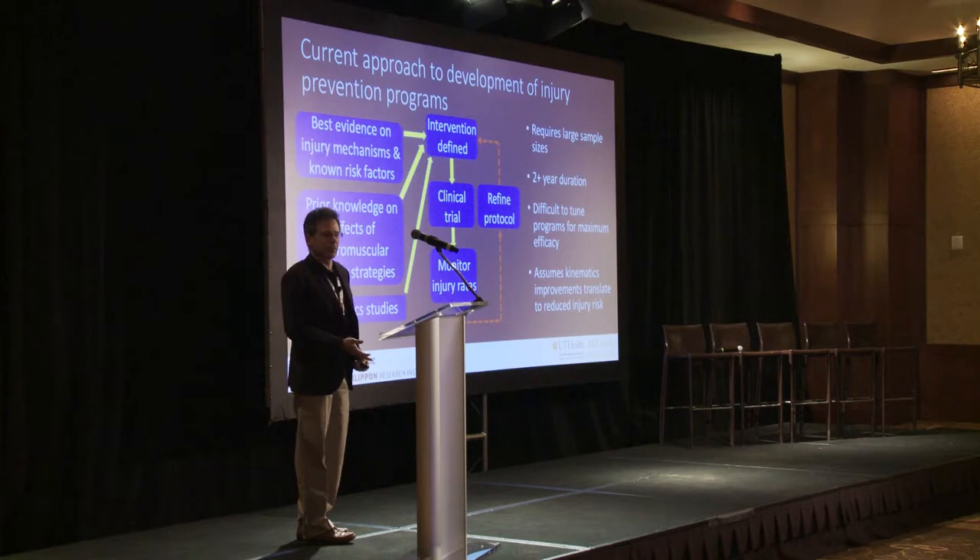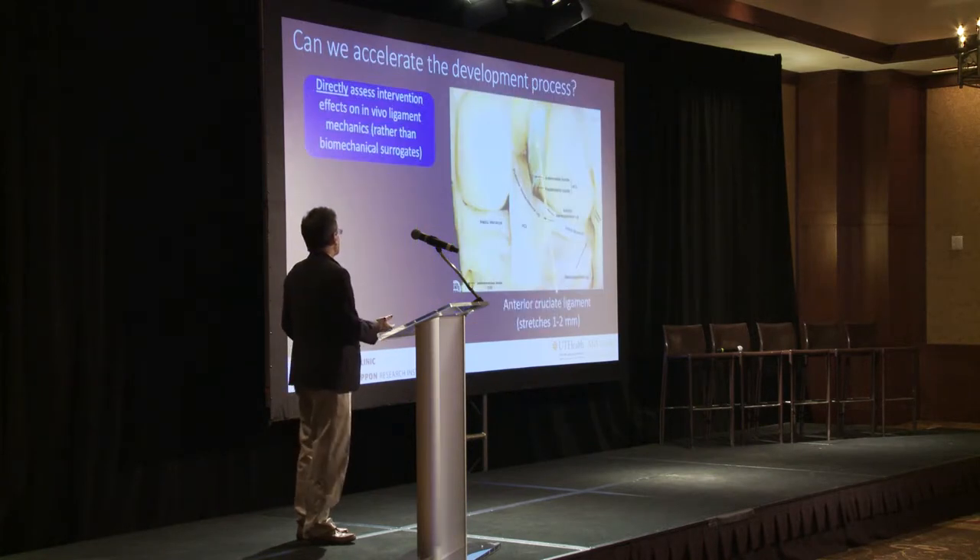Some centers and some coaches are much more aware of the issues. At most major universities now, there's pretty good awareness in training and coaching programs about factors related to injury. There's always room for improvement because there are things we don't even know at the highest levels. But maybe there are high schools in some places not aware of some of these issues. In terms of return to sports, there's a huge variation — from expert centers like the Stedman Clinic using performance-based criteria to judge when athletes are ready, to other places that simply say you're six months out from ACL reconstruction so you're good to go, without a thorough assessment of that individual patient's healing status and neuromuscular performance capabilities.